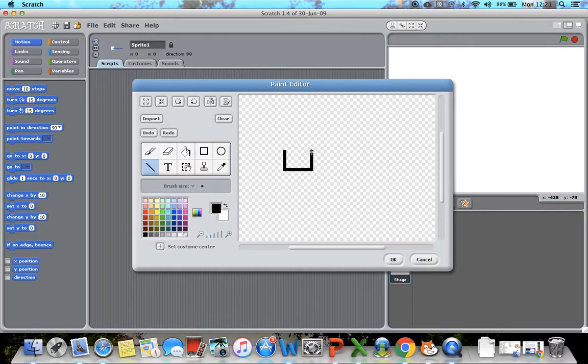So we're just going to make a little box shape. It doesn't have to be too accurate for now. And then I'm going to make some tyres. Let's have some cool red tyres. There's one there, one there, one there. There we go. And then I'm just going to fill in the middle. So I've just gone to the fill button here, picked my colour, and I'm going to fill it in blue.